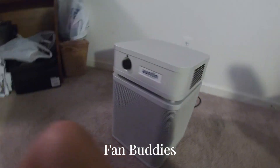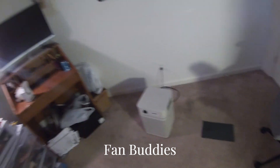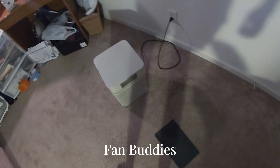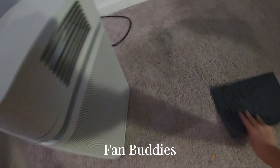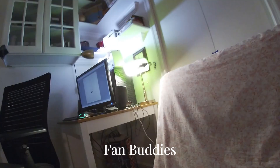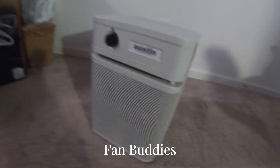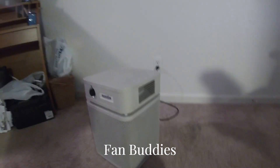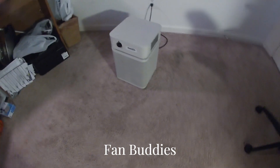That's the Austin Allergy Machine Jr., from an unknown year. You guys will have to tell me when this is from. It's just casing for dust. The computer that I edit on is there. Here's this thing — the air filter that I keep in my room a lot of the time, and then my mom's room. So yeah, here it is.